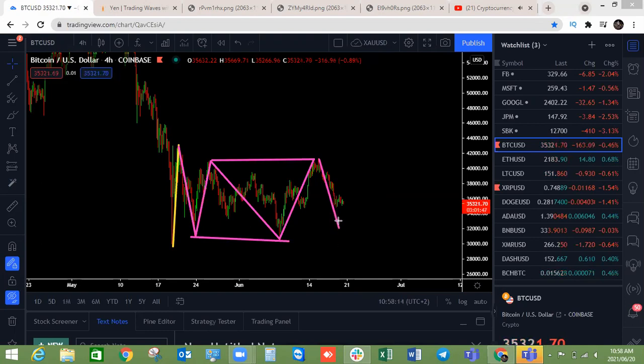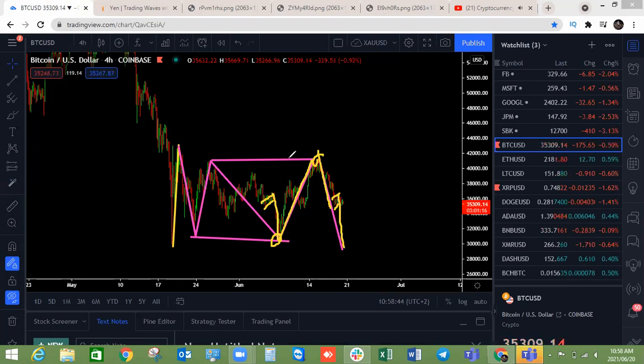Where are we currently? We're currently looking for this purple to continue to the downside. We will still expect, this is the reason why I'm saying, we're still expecting this to go around 30,000 on Bitcoin here. We will see that continuation to the downside. Now, last week, I showed you from here that we are going to get a move to the downside. We're going to bounce here, which we did. We are going to reverse here, which we did, and we're going to come down. Now, 1, 2, 3, again, three moves forecasted. We're still looking for this to continue to the downside.